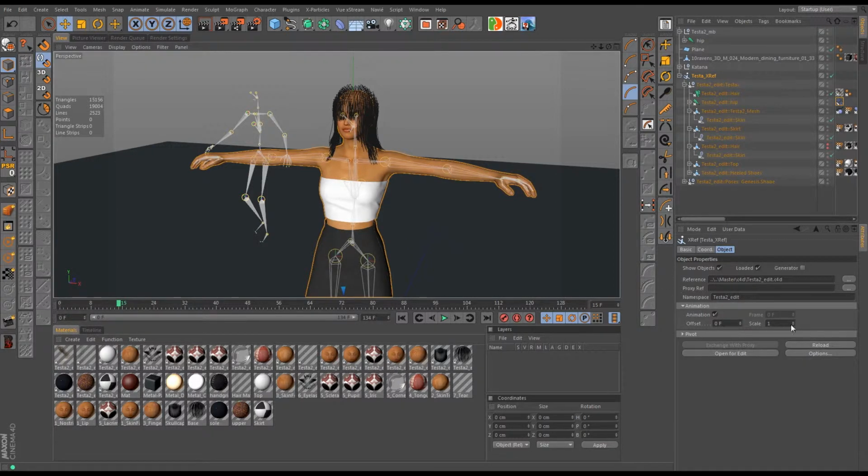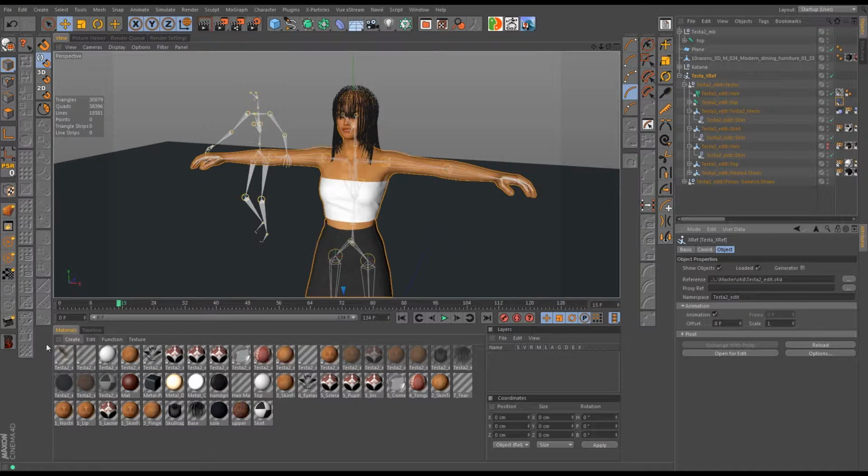So if we go into our options, and bring them over here, we can actually change it so that we can modify different parameters of this Xref. So we can delete stuff out of the hierarchy, we can change the points, change the PSR, we can give ourselves access to user data, give ourselves access to the parameters.